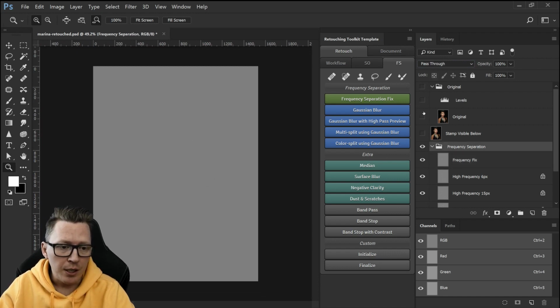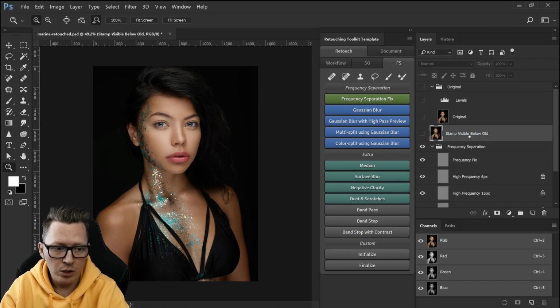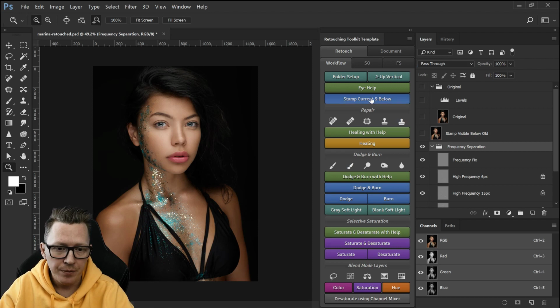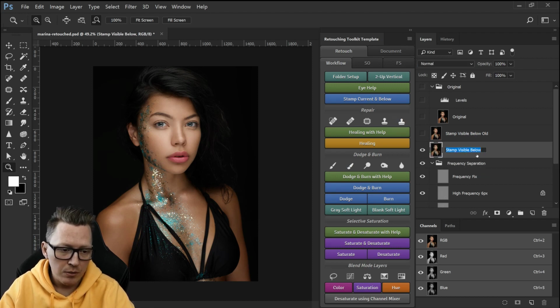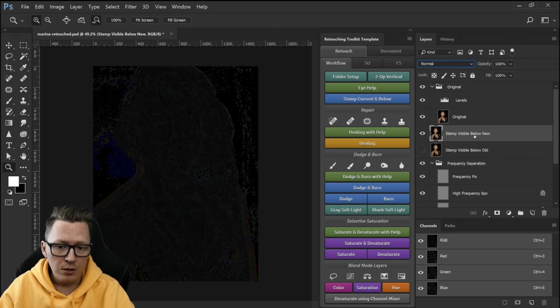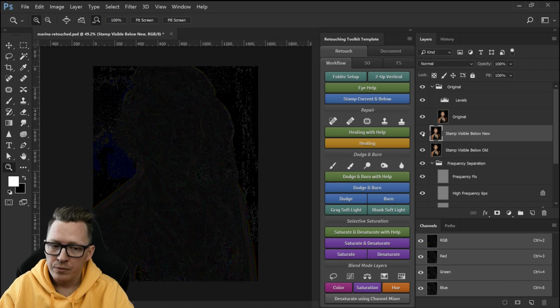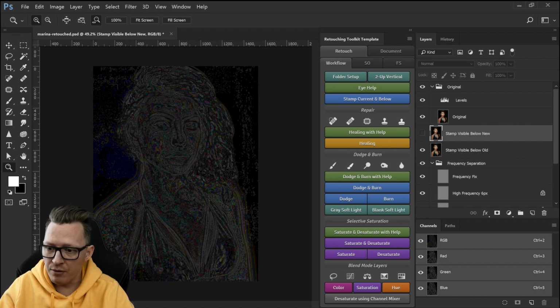Anyway, and now to judge this, let's put it back into linear light. Let's name this old technique and then do stamp. So this is the new one with the fix layer. And this might be something that you don't need in every image, but adding one more layer to make sure that you don't end up with any issues when you are using your frequency separation is to me a no-brainer, and it's something that I will always use. So compare now to the original. This is my fixed one, and this was before. Quite the difference.